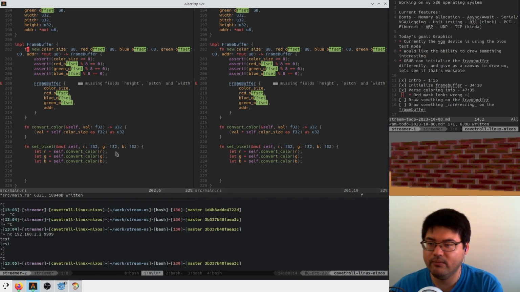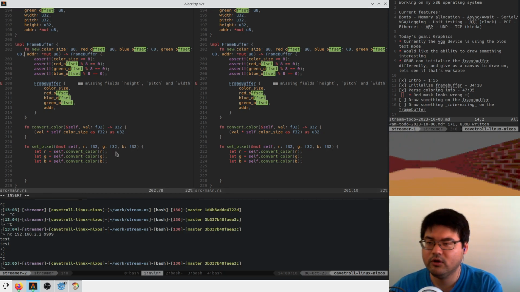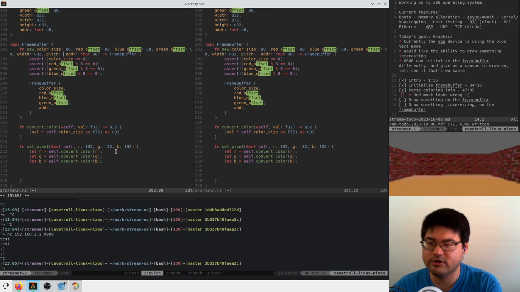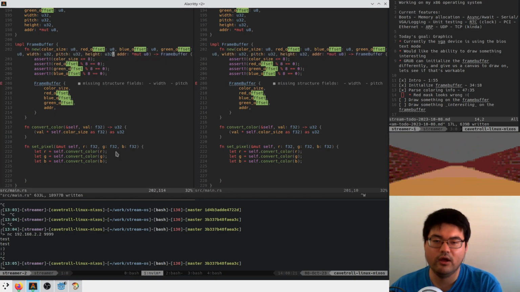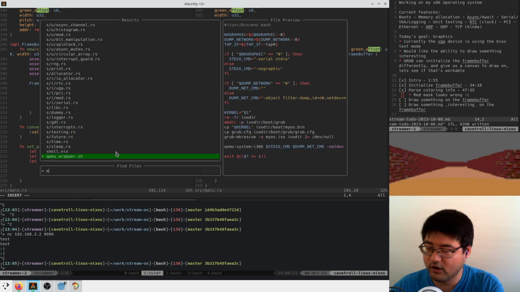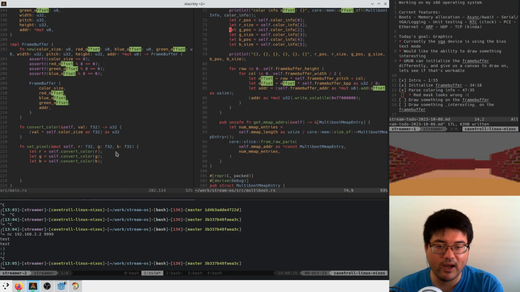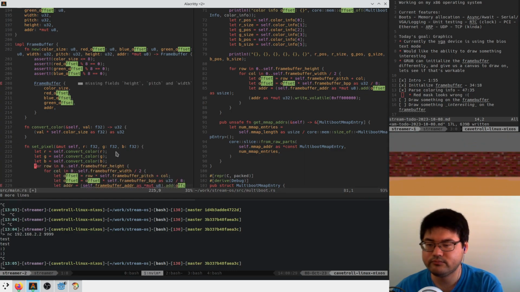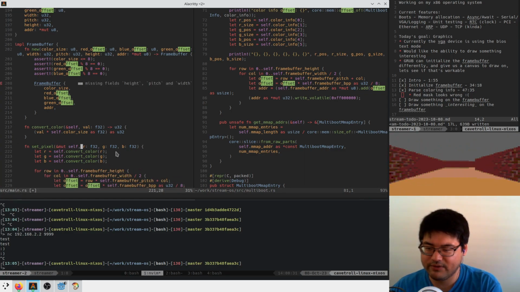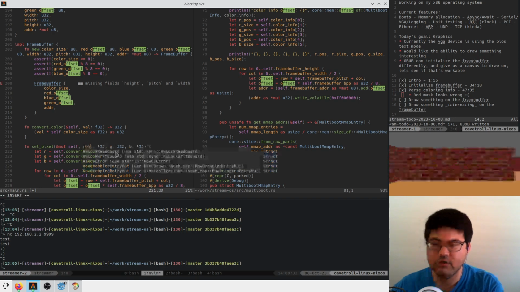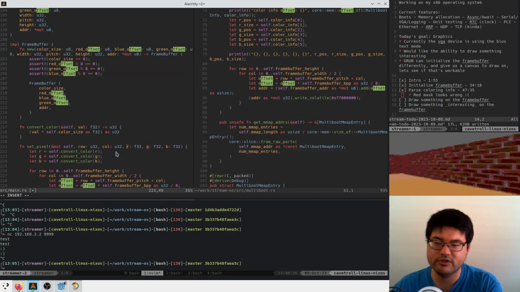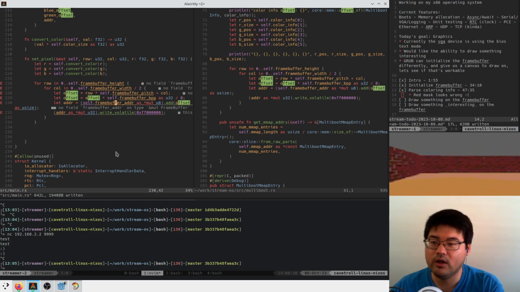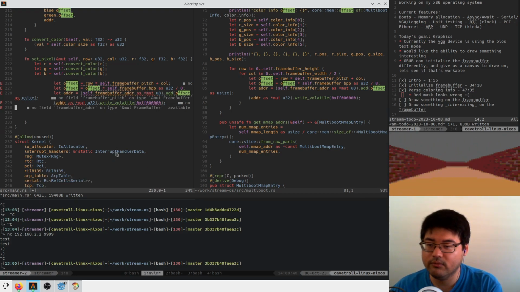So we have width is a U32, pitch is a U32, height is a U32. And in our multi-boot info, we already had this conversion from row and column to place. And we actually have to set the row and column as well. So row is going to be a U32, col is going to be a U32. And there we go.